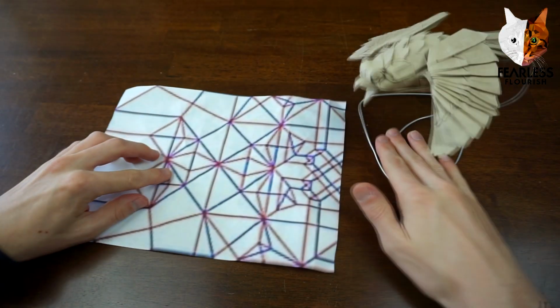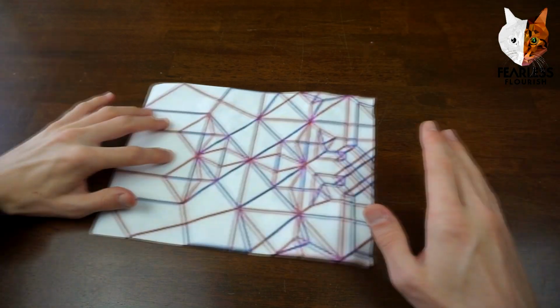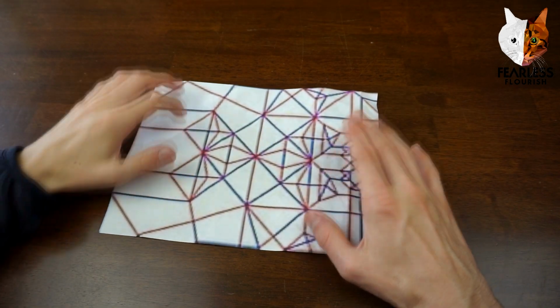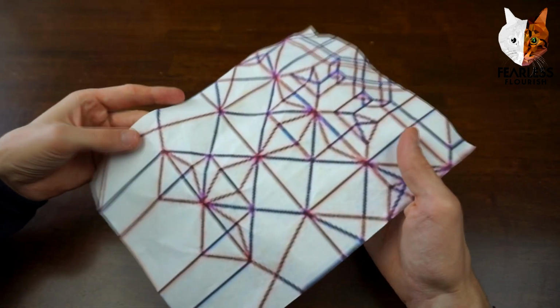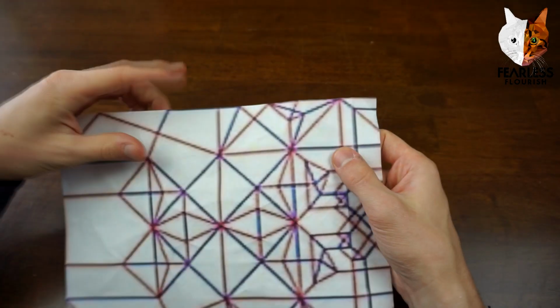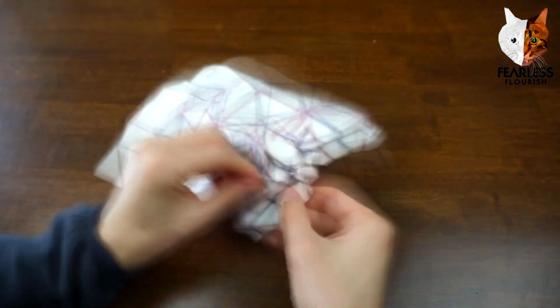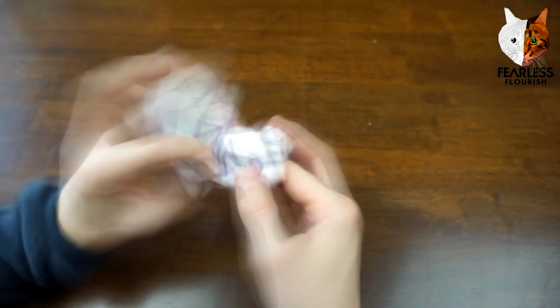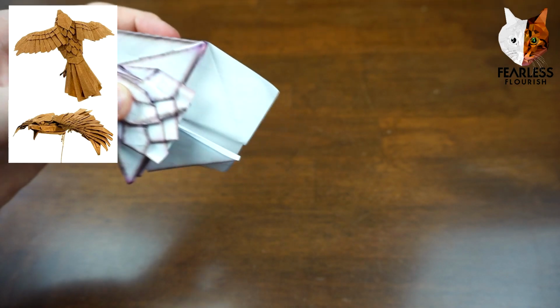Yeah, there we go. So really a neat model, definitely give it a shot if you feel like a good challenge. Pre-creasing isn't that hard, so you can manage it. So I'm going to quickly time lapse the collapse, and then we'll start doing the problem solving. And there we go, fully collapsed for the part.